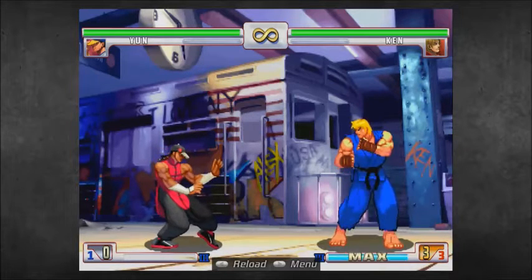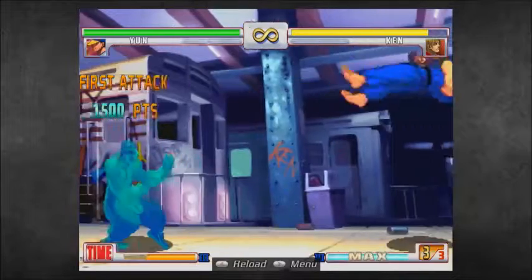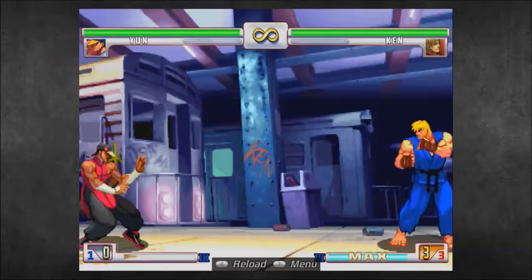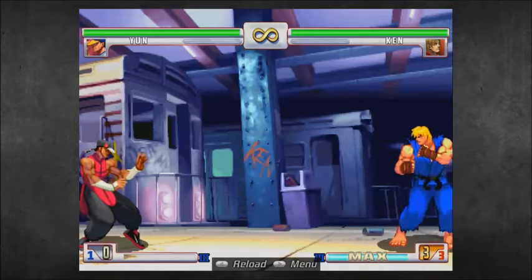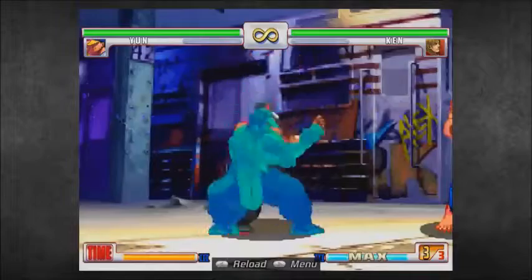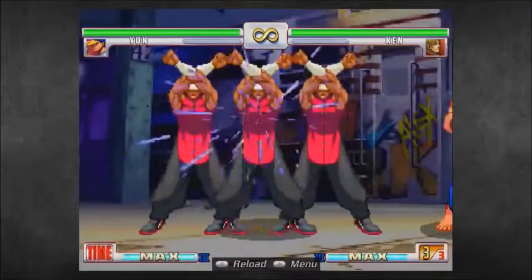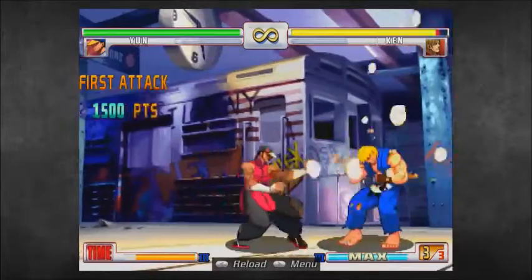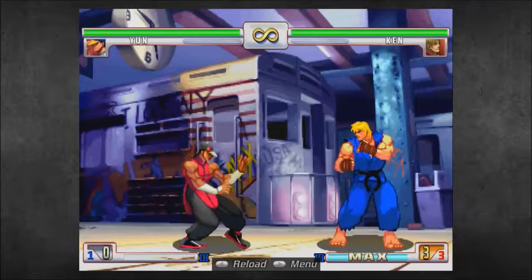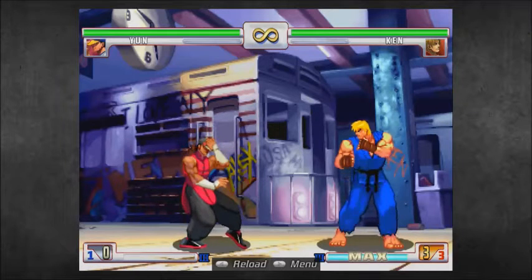You also can make use of the Kara standing heavy punch and Kara crouching medium kick being useful in very specific situations. So that example right there is what is known as a show confirm, or what I dubbed a show confirm. It's something that he does more often than other Yuns, which is Kara crouching medium kick into Kara standing heavy punch. When you do this, you end up getting a two-hit combo, and you can either go into Daipon loop afterward, go for a shoulder, or go for forward fierce if you're close enough to the corner to go for your combo.